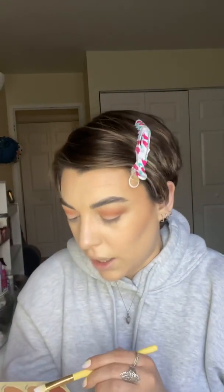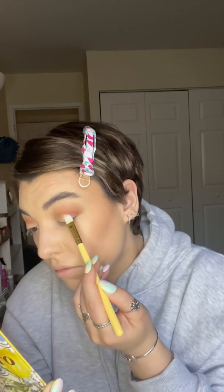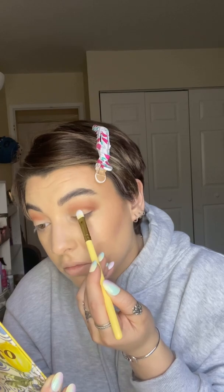Alright, and now I'm going to take this E4 flat shader brush, and I'm going to go in with Touring, which is this really pretty light champagne kind of color. I'm going to grab just a little bit of that on the brush, and then I'm going to tap that onto my lid. This is a really pretty color. These shadows do not have pretty much any fallout, which is really nice.